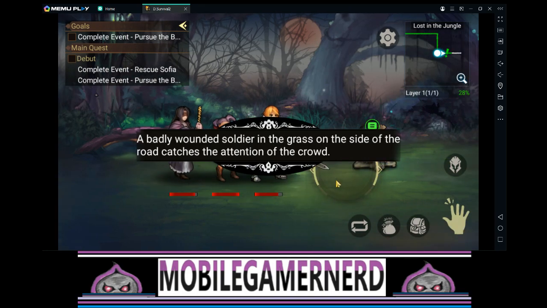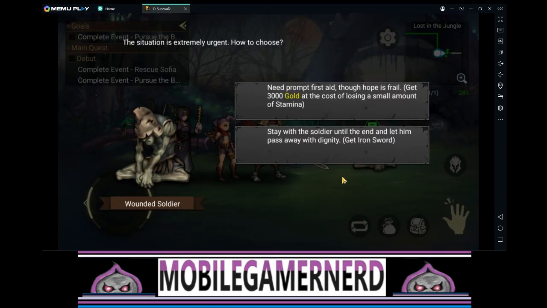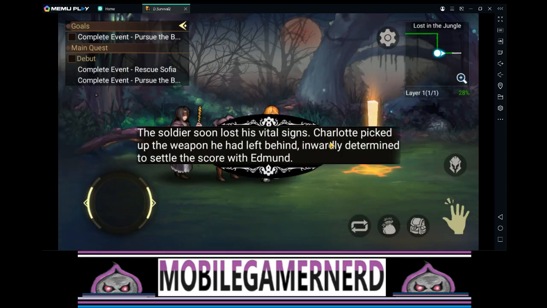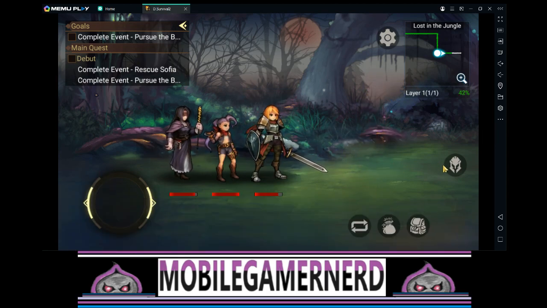Now there are little events, all right? You get to choose. So basically you can choose if you want to help people, if you want to fight them. See here, you need to get 3,000 gold at the cost of losing a small amount of stamina, or stay with the soldier until the end and let him pass away. So basically, he's dying. Yeah, it's already sad. Everyone's already sad. So yeah, we can stay with him and we can get an iron sword. I don't really want the gold. I want the sword. So there we go. So there he's dead. And now we get our sword. Boom. And now we can maybe equip that.